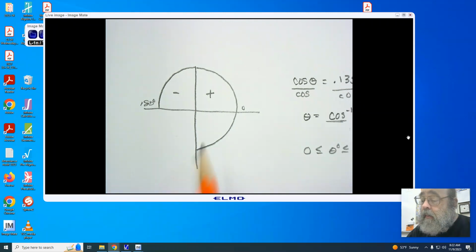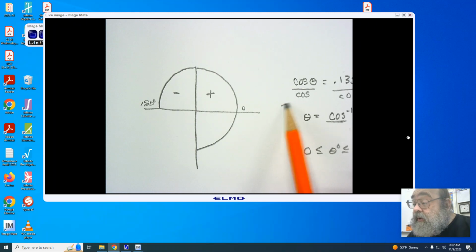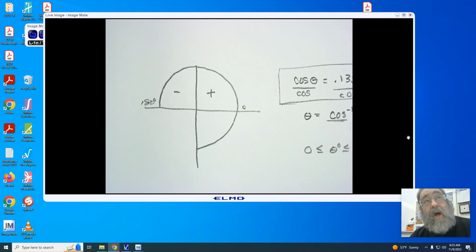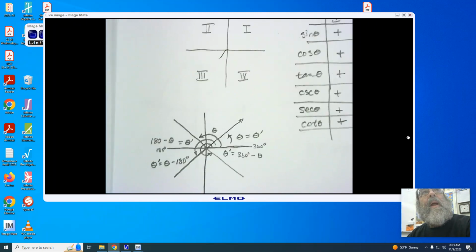All right? So be aware when you do your solving in order to find an angle, you'll only get one. And you're going to have to use your reference triangles in order to find the other two. Let's just remind ourselves what those reference angles were. Here I have them right here.